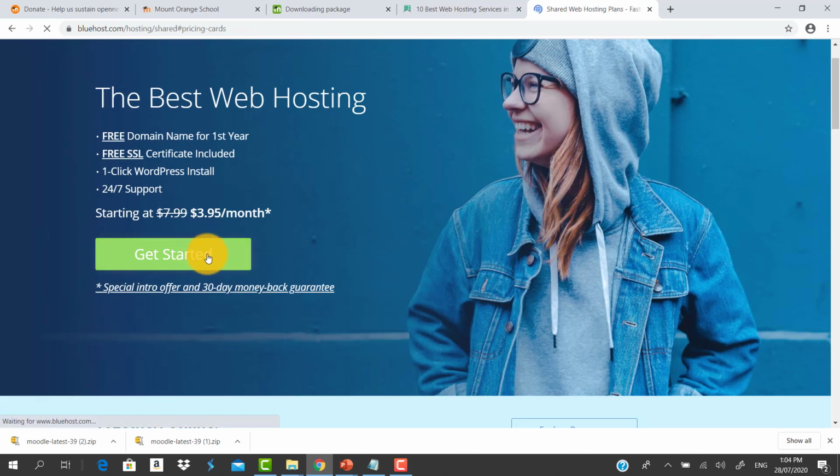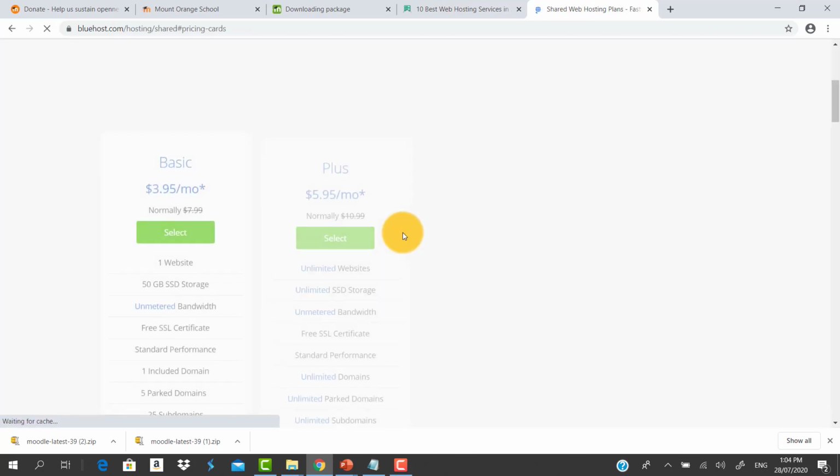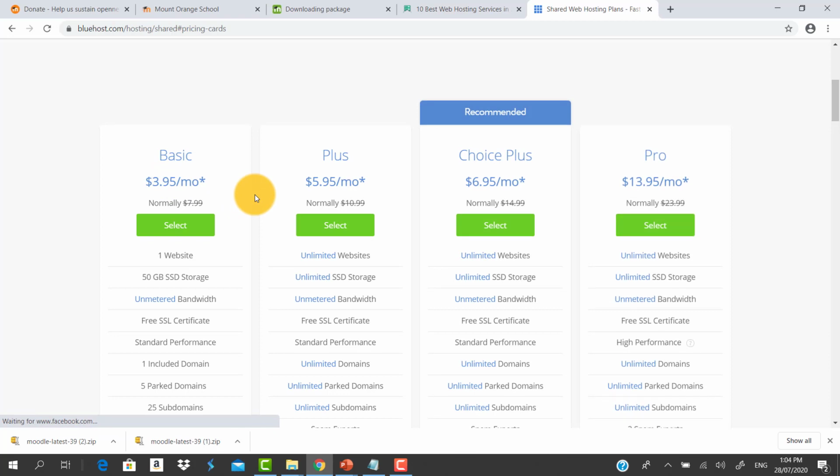So just click on Get Started, and then you come to where you can choose a plan. Okay, so there are different plans: the basic plan, plus plan, choice plus plan. So you look at it and determine what you want to achieve. Do you just want one website, or do you want the opportunity for multiple or unlimited websites? So this will form the basis of your choice.